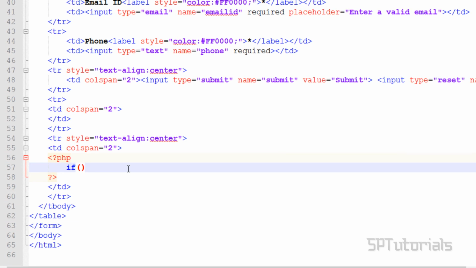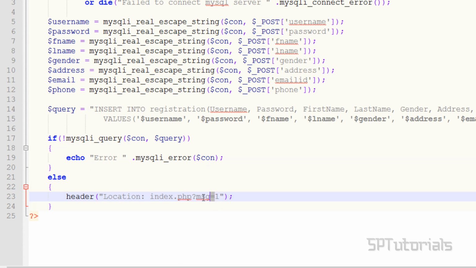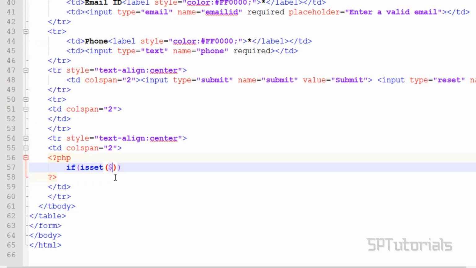Inside the if statement I'm using another function called isset. isset accepts a parameter, ours is this message, which is a get method. For that I have to write $_GET.